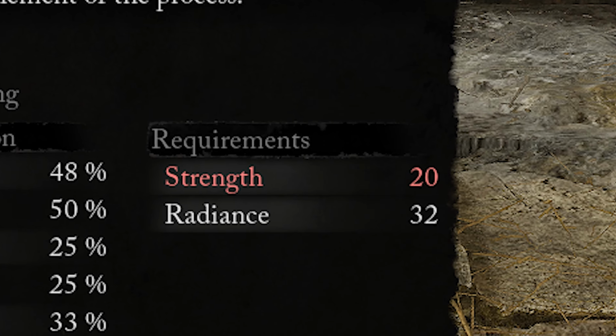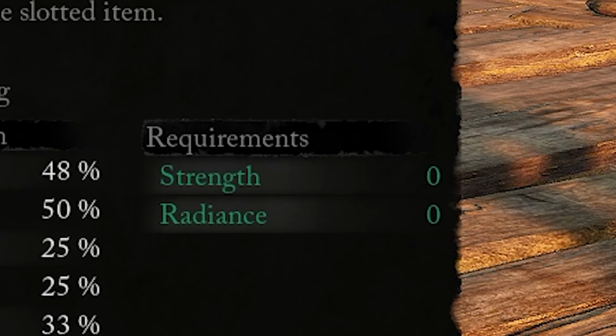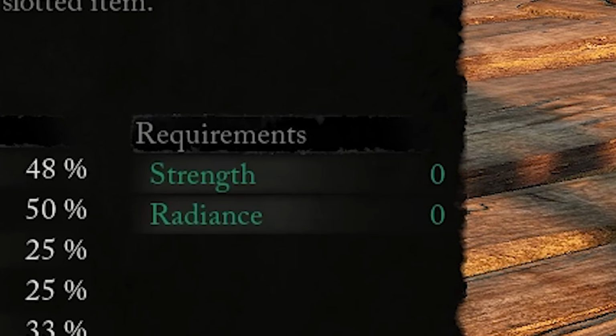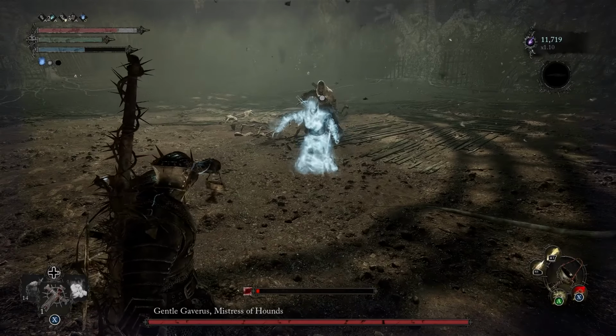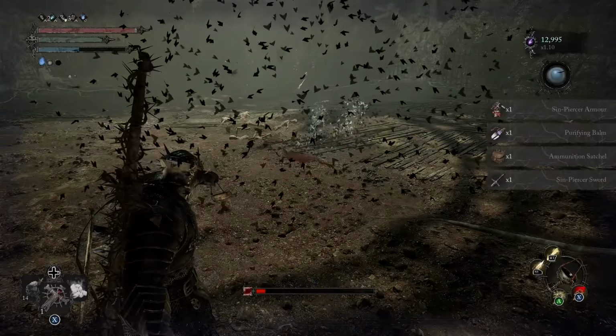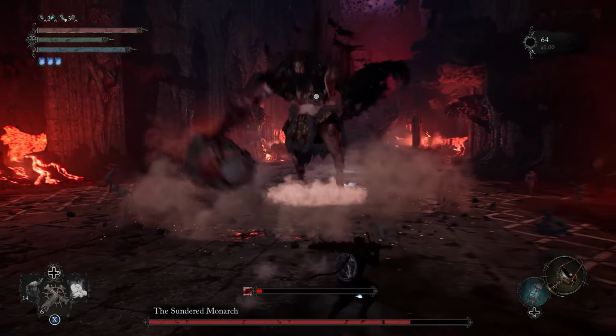It also drops the weapon's requirements down to 0, which is another nice bonus, so we don't need to get that 20 strength and 32 radiance to use it. The radiance level wasn't the issue, it was more so the strength, but even that's not crazy hard to achieve, more of an annoyance since I don't go into strength at all with this type of build, but anyways.